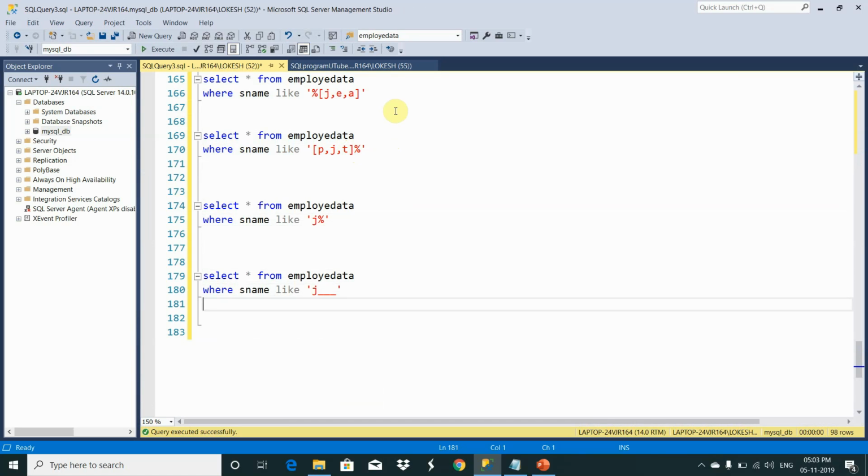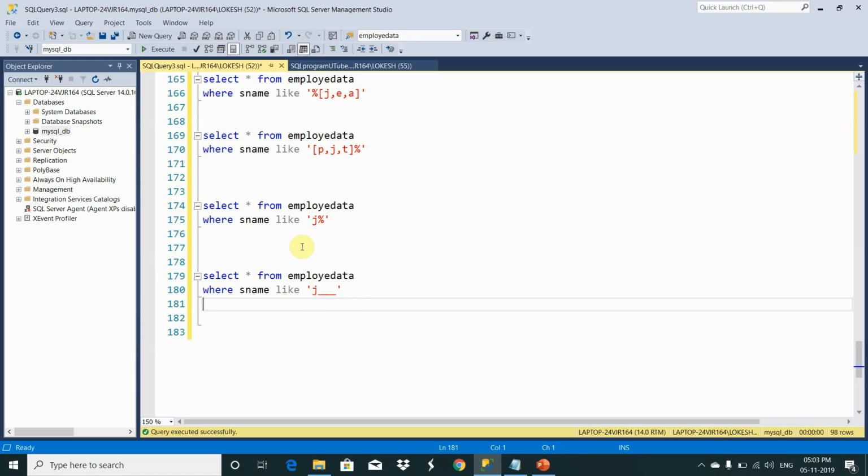So what is this one? As of now, we saw the names starting with which letter or ending with which letter, or starting with different letters or ending with different letters. But what if I need very specific characters of the name?